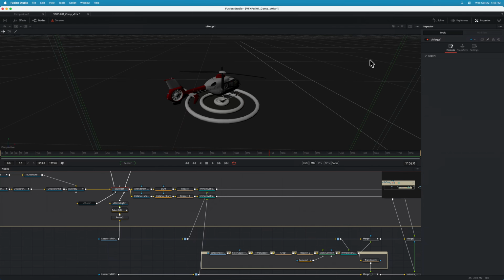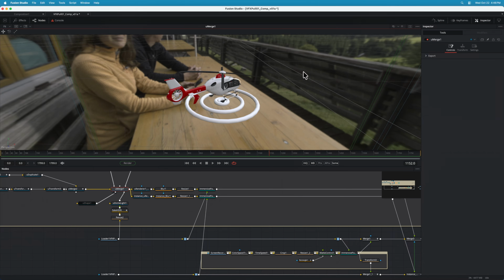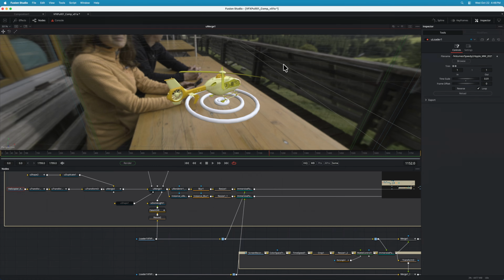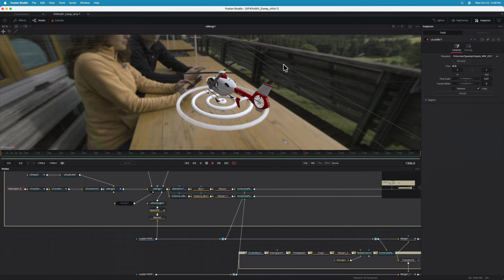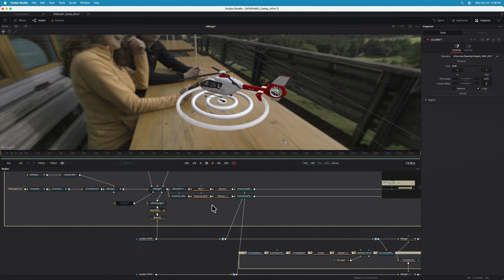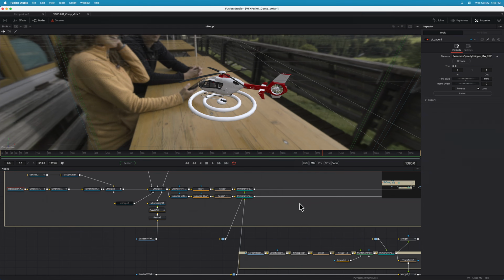And so if we view this merge and we change our lighting scenario to the scene lights, we'll see that now we're being lit by the 360 image that I've fed into this. Not only that, we're actually getting the reflections from the background image as well. So that's kind of a unique thing.